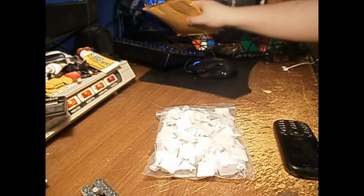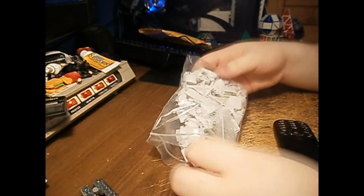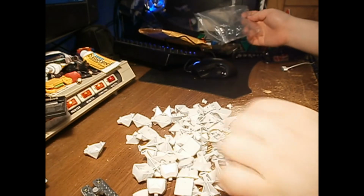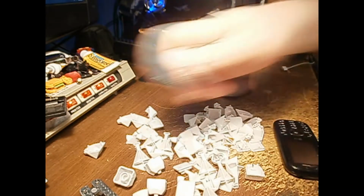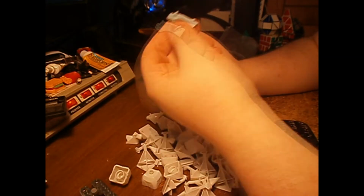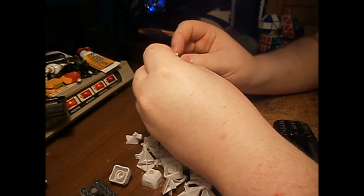So I'm going to spend the majority of this time assembling. There are a lot of pieces in this. A whole lot of pieces. Now, this is supposed to be some kind of new version with torpedoes, and funny thing is, this is my first Rubik's Cube, if that's what you like to call it.